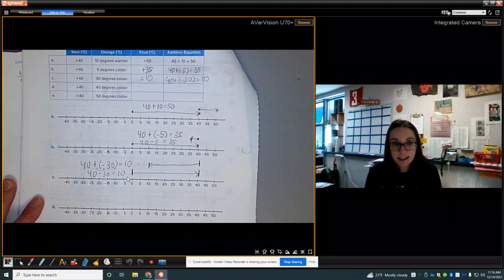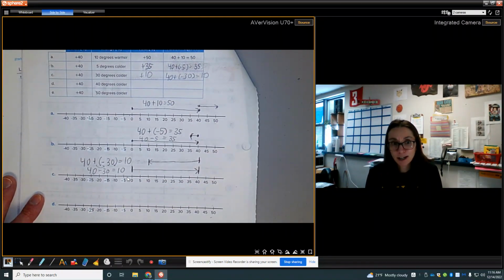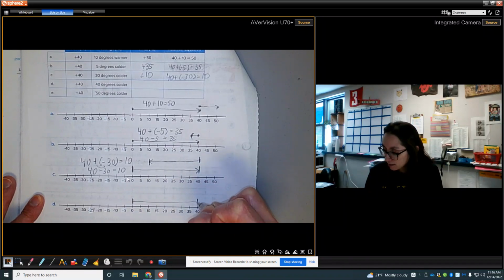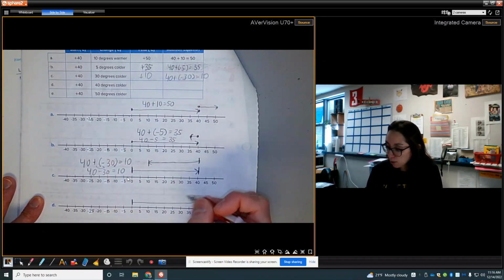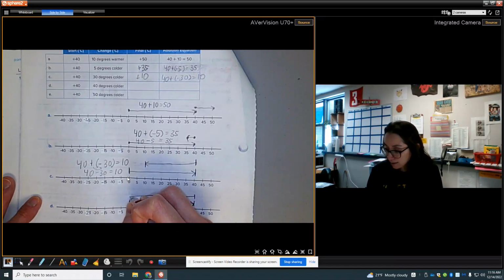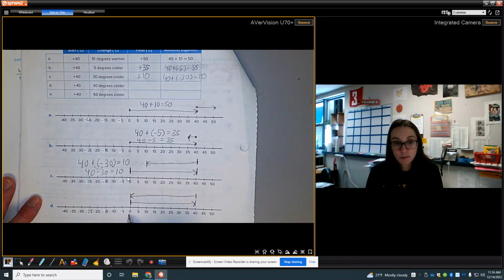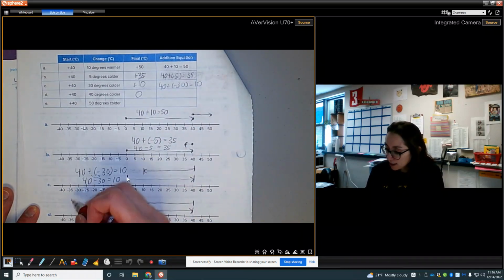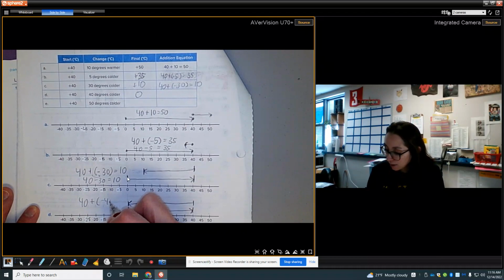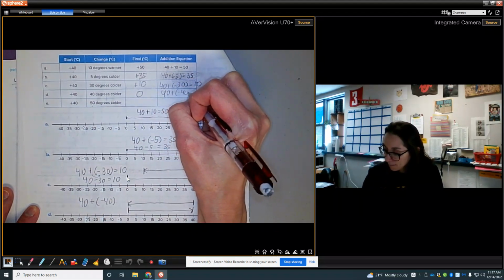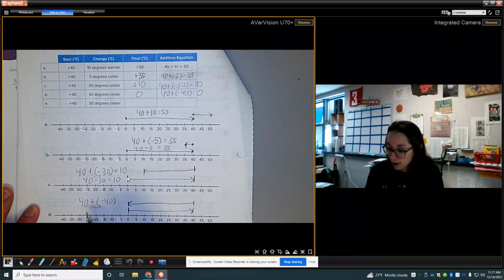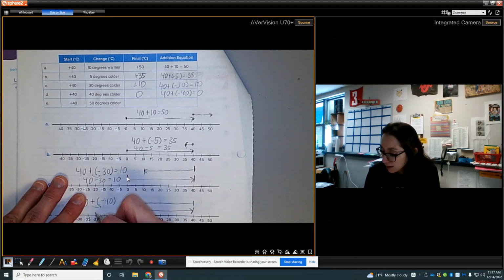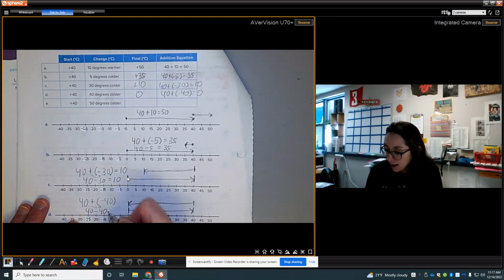All right, take a look at D. Your starting temperature is 40 degrees, then it got 40 degrees colder. So represent that. Start at 0, go to the right 40 degrees. And then since it got 40 degrees colder, we're going to go to the left 40 degrees. And our final temperature was 0 degrees. So our equation that involves addition for this situation right here is 40 plus a negative 40. And another way to represent what's going on here is, a positive times this negative 40 because of the distributive property gives us a minus 40. And 40 minus 40 is 0.